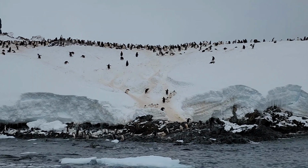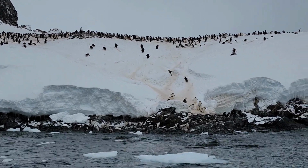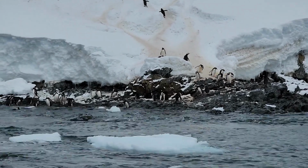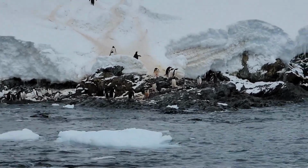This view is fantastic. I love it because they fall a lot. It's great. Thank you. Yeah, no worries. I love this side. You will see a lot of penguins when you're on land. You will have more time to take pictures and to watch them. Let me drive you to the next spot, because let's hope it is still there.